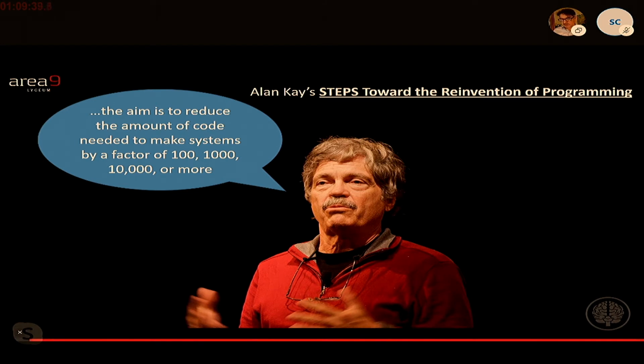And Alan Kay's point is that that's a problem. We have to do better. And we have to basically try to reduce the amount of code we need to make systems like this. So he says we have to reinvent programming with better technologies, better languages, so that we can write software that is understandable for everybody.